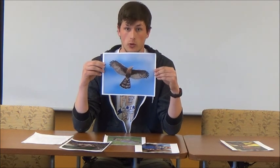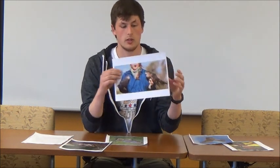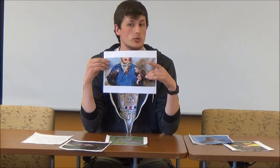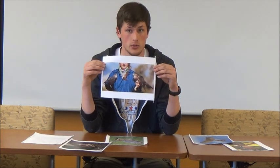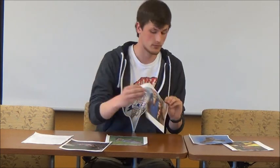So when you're out looking for a Cooper's hawk, there are some things to keep in mind. Obviously the banding colors and also the size. Typically, Cooper's hawks can be from crow size to raven size, and it depends on the sex of the bird. Males typically tend to be much smaller than females, and the females are much larger. We refer to this concept as sexual dimorphism, something very common in many animals, not only birds, but also other species here in Wisconsin.